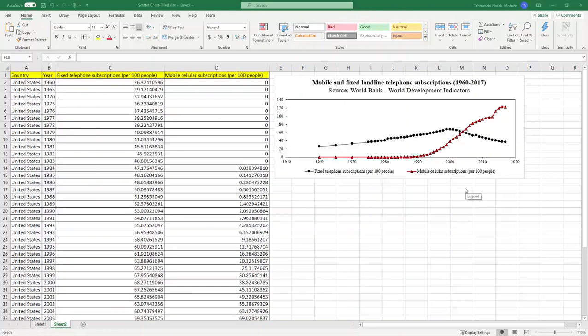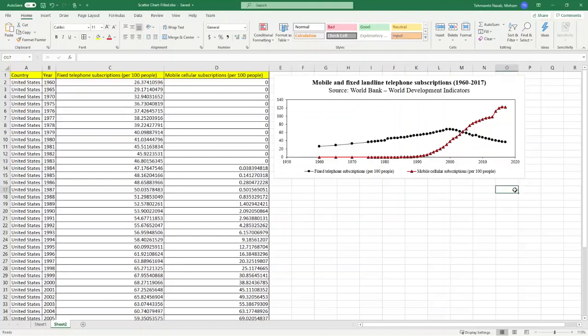Another point that I want to mention is take a look that I added a source to my data. If the data is not yours, if you are borrowing data from another source, you need to clearly mention where you got the data. In this case, I got the data from World Bank or World Development Indicators, and I added the source for the data into the title of my chart.